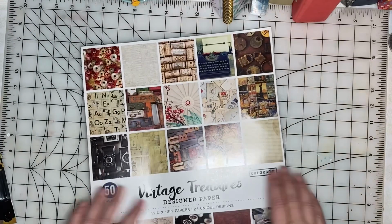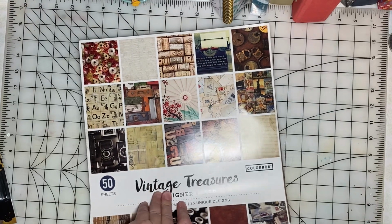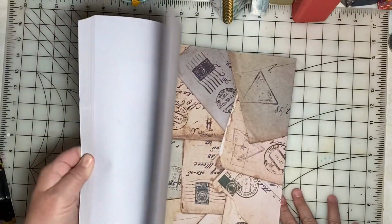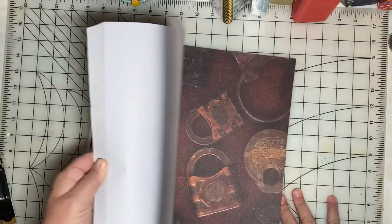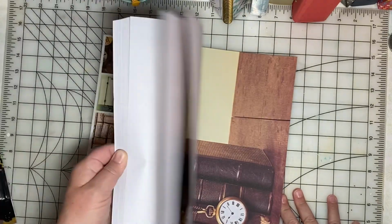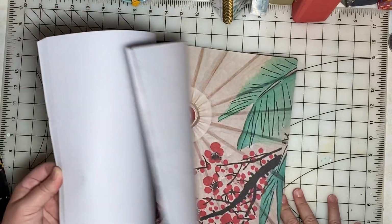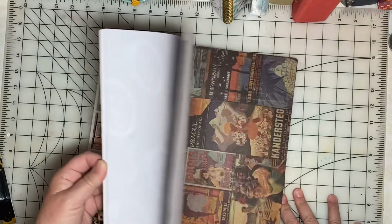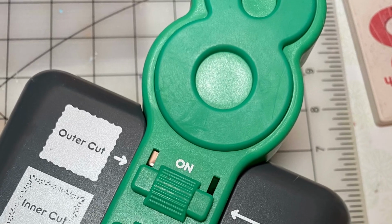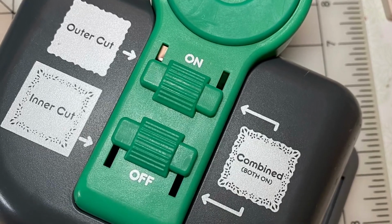In the spirit of full disclosure, I do want to share a couple other things that I purchased in this last quarter of the year. I finally caught on to ordering on Amazon, and I found this paper pad for about $6. It's a vintage selection of papers, and I'm looking forward to scrapbooking some older photos with this paper pad. We also made a trip down to the Idea store in Urbana, Illinois, and I found this Lucky 8 punch for $6. Look for a video coming soon with ideas and a demo on using this punch.